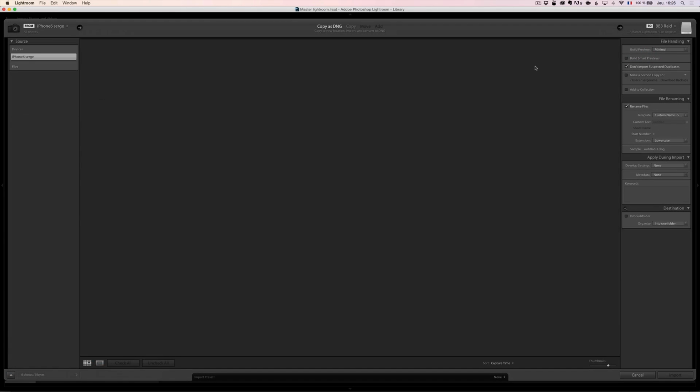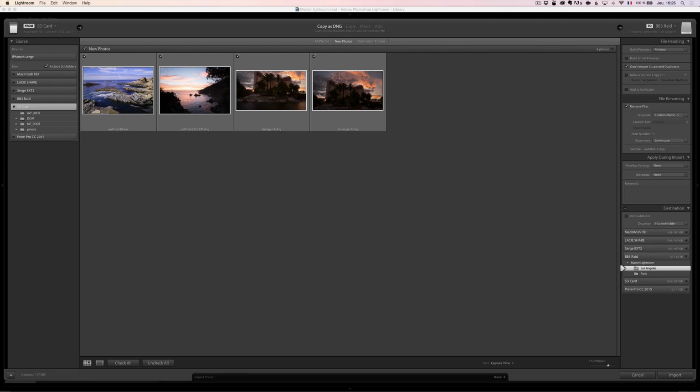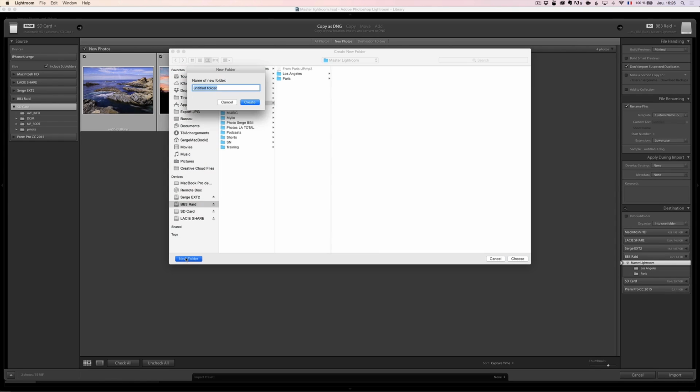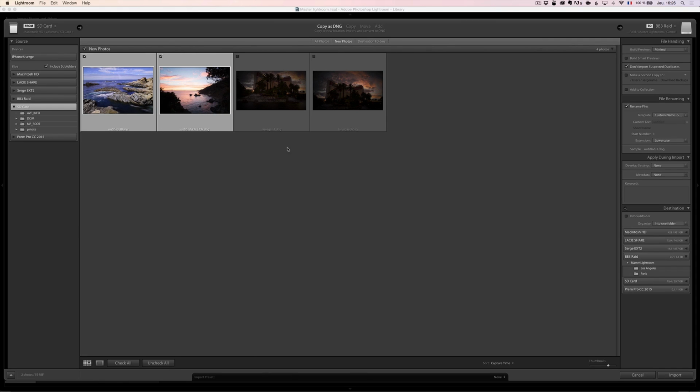Import photos and videos, and let's go to the SD card again. Let's click on include subfolders, so it takes everything. I have two more. That's from Carmel, it's California Coast, and this is from Las Vegas. So I'm going to do two more. I'm going to take these two, check here, and then I'm going to go in that folder, create a new folder that I'm going to call Carmel, and we're going to be retouching all this in this course. Carmel, choose, and voila, Carmel. So these are DNG files, but I keep it as copy as DNG.